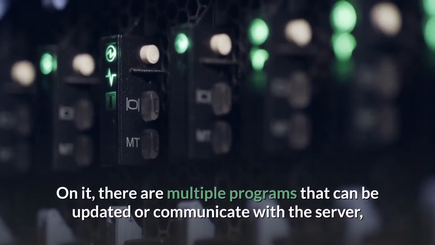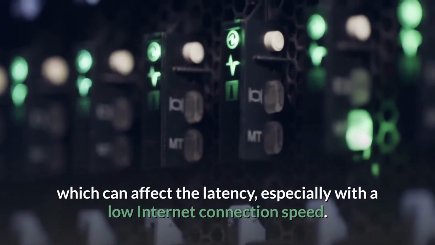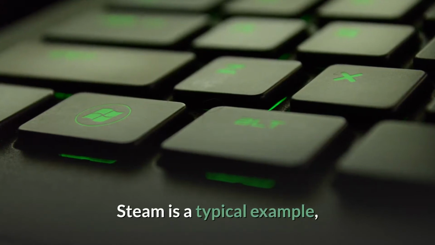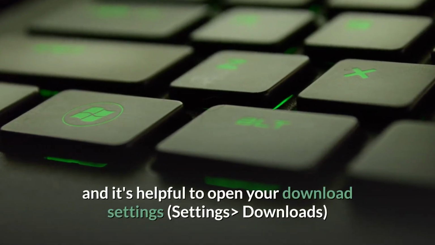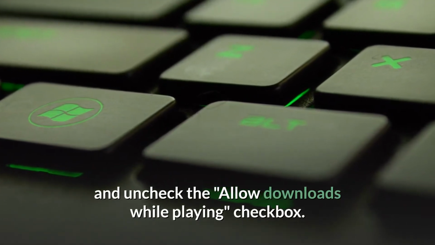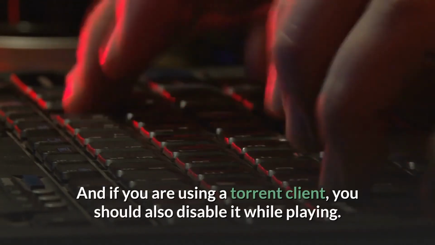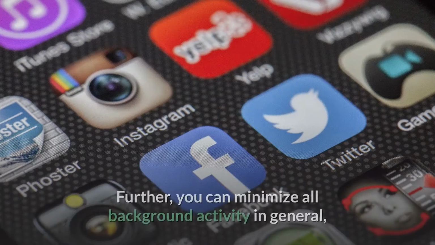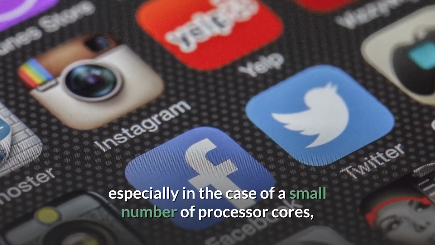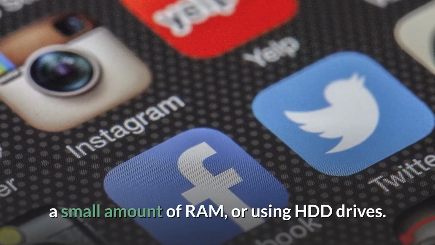On it, there are multiple programs that can be updated or communicate with the server, which can affect the latency, especially with a low internet connection speed. Steam is a typical example, and it's helpful to open your download settings, downloads, and uncheck the Allow downloads while playing checkbox. And if you are using a torrent client, you should also disable it while playing. Further, you can minimize all background activity in general, especially in the case of a small number of processor cores, a small amount of RAM, or using HDD drives.